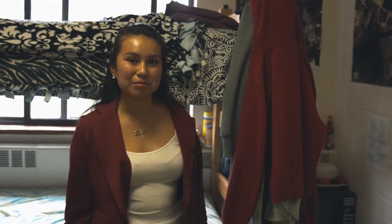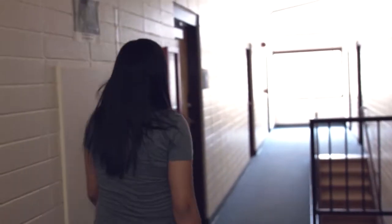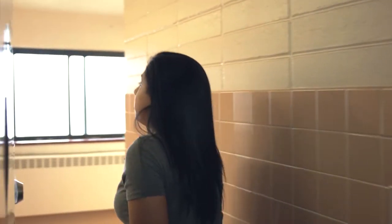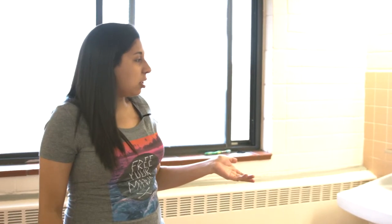I'm Aubrey and I'm going to show you around Crofton. I'll start with the bathrooms first. We share a bathroom with all the girls on this hall, and it's just like a standard bathroom. These are the restrooms — we have three stalls that you can use. We also have some sinks right here that you can use after the restroom, to brush your teeth and wash your face.